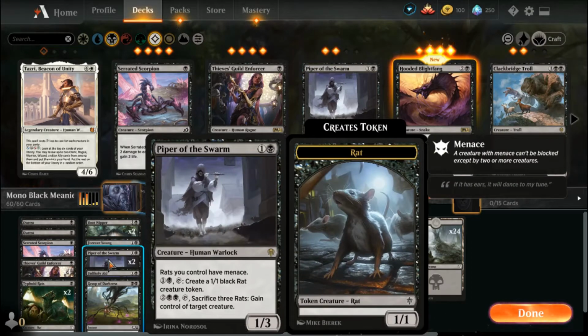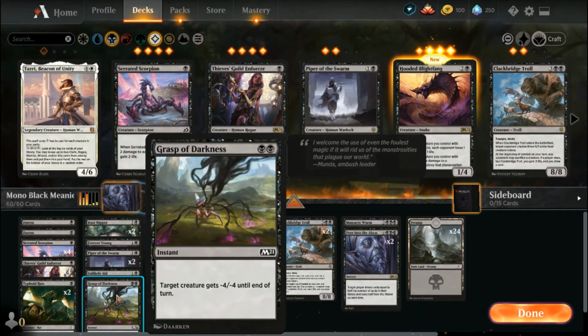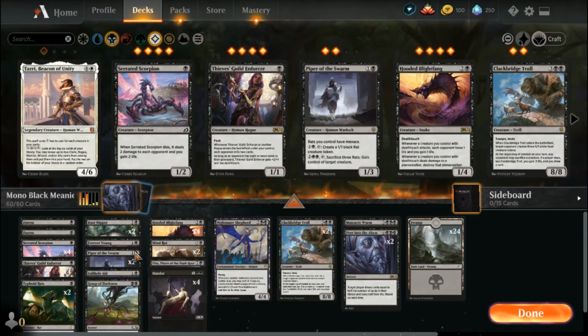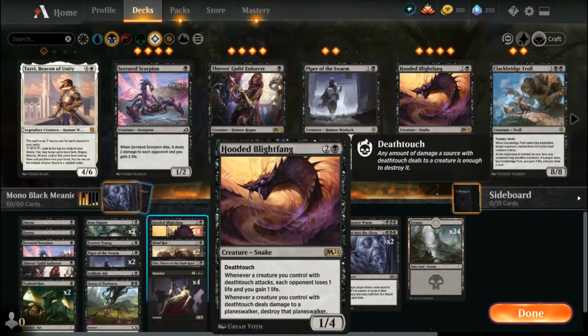Piper of the Swarm, 2-drop, creates a Rat for 1 and a black. It's handy to have. Also, for 2 and 2 black, and tap it, you sacrifice 3 Rats, gain control of target creature. That could come in handy as well. Unlikely Aid: target creature gets +2/+0 and gains indestructible until end of turn. Grasp of Darkness, I thought this would come in handy. Just for a 2-drop, target creature gets -4/-4 until end of turn. It's like a slightly cheaper Murder, if there's creatures of 4 toughness or less.